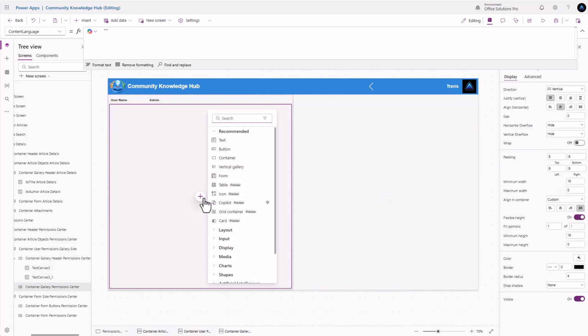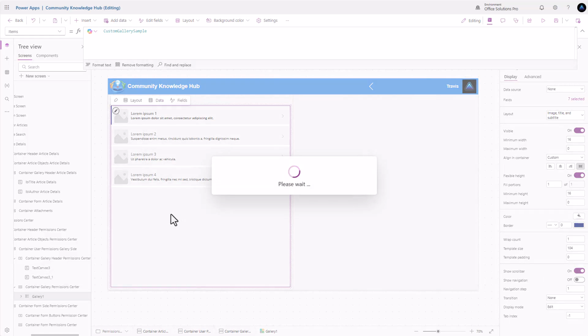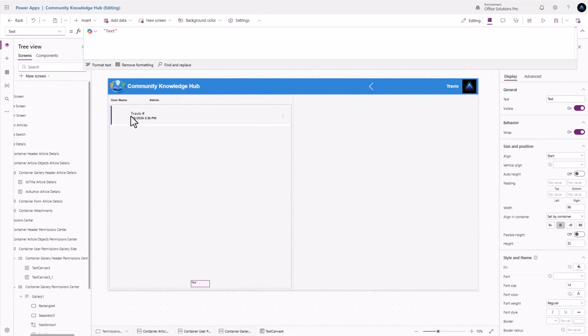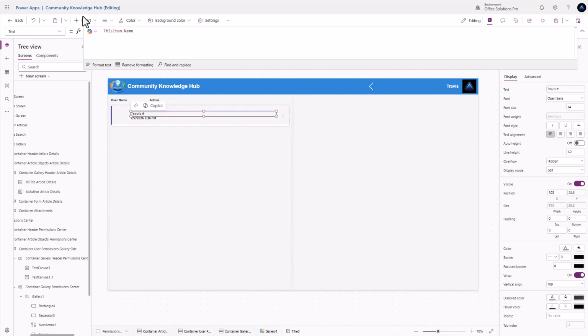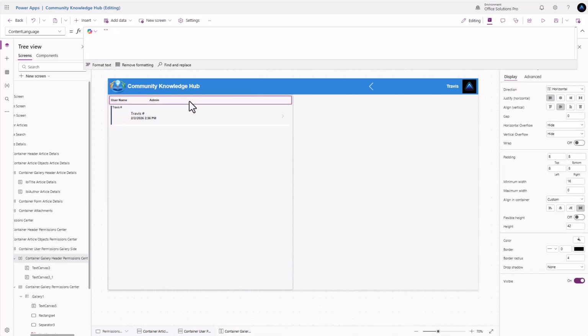Now let's go ahead and add a gallery. And this will be our permissions. And we can get rid of this. Insert a text field here. And we probably need to put this in left. We'll do 10.